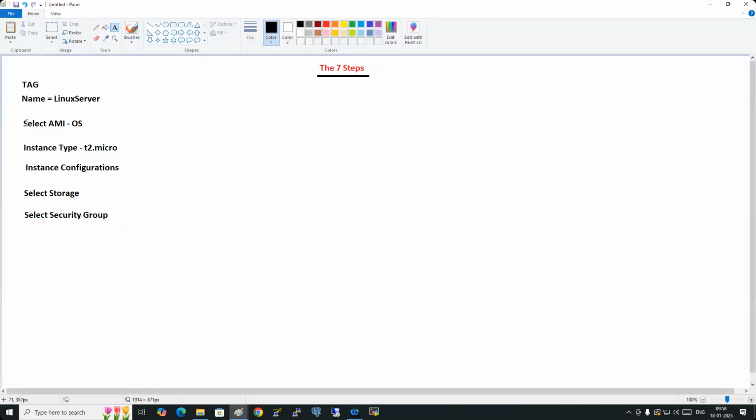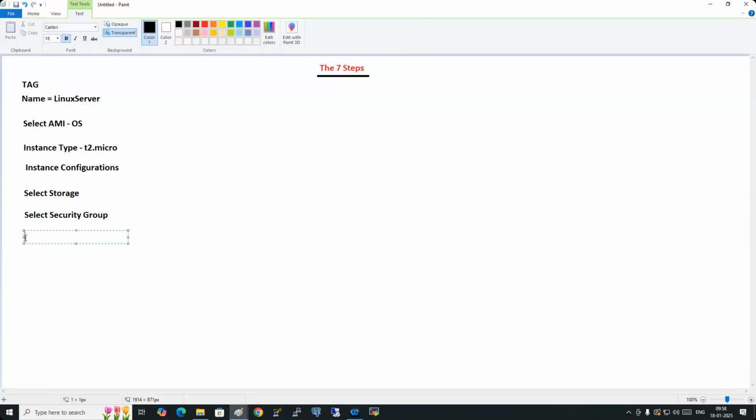And then key pair. Remember key pair? What is key pair? Combination of public key and private key. Nothing but a PEM file, password. By default, do you have any PEM files? No, we need to create and attach it to the EC2 instance. Yes or no? And then finally, what you need to do? Launch.